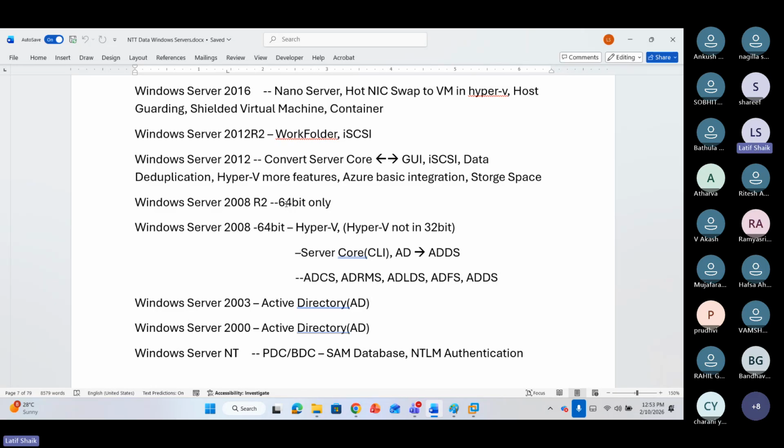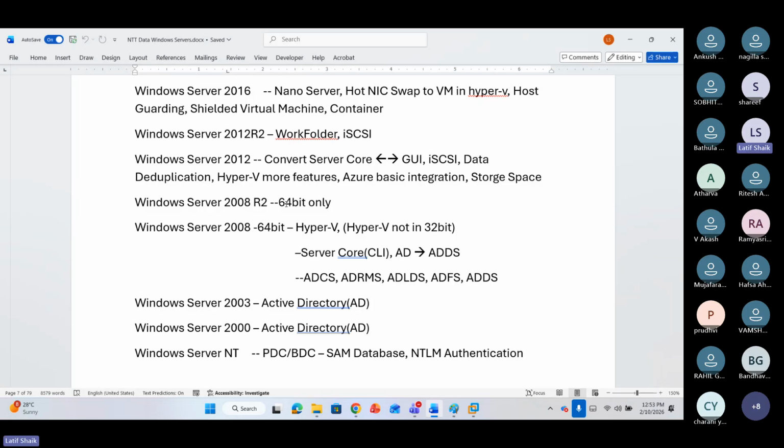Both are the same, so why not keep only AD? Because other Active Directory-based services were also introduced in 2008, which were not there in 2003: Active Directory Certificate Services, Rights Management Services, Lightweight Directory Services, Federation Services, and of course, Active Directory Domain Services.